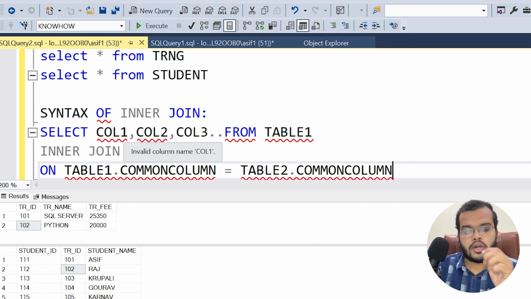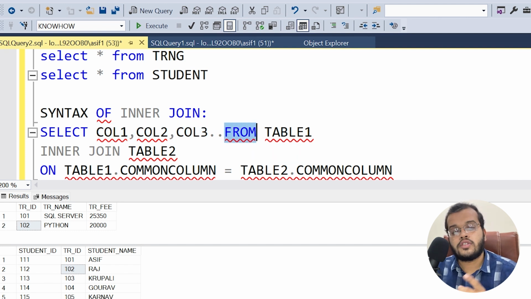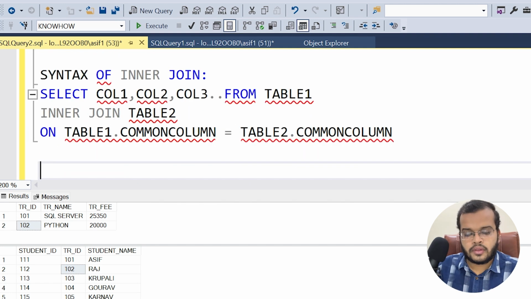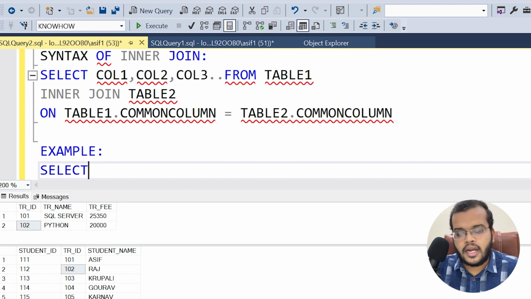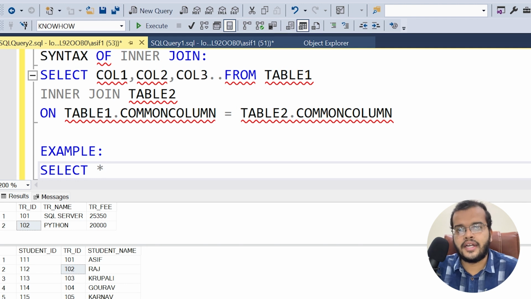The columns that you would like to see in the output, you have to write in the select statement, from your first table and your second table. Let us see an example. Select star, since I don't want specific columns and would like to see all the columns from both tables. Star indicates that it will fetch all the records.